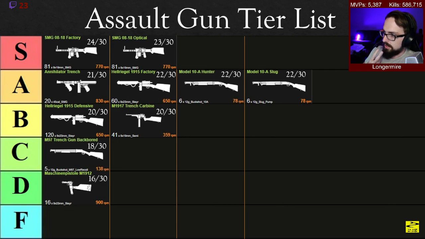The Hellriegel Defensive and the Trench Carbine, in terms of justifying a B rank, I think B to me means that they're at least a good choice in most game modes and in most situations. I think that with the Hellriegel Defensive, the 120 rounds is really nice in operations. And it's really nice when you're defending, in particular an objective or a choke point. It's really nice that you can bipod, and it gets high accuracy when you're bipodded.